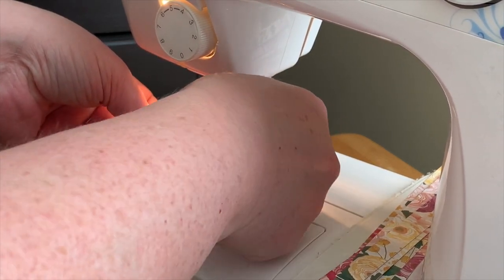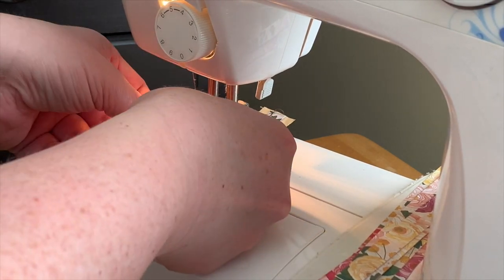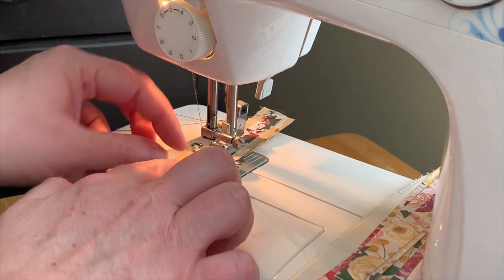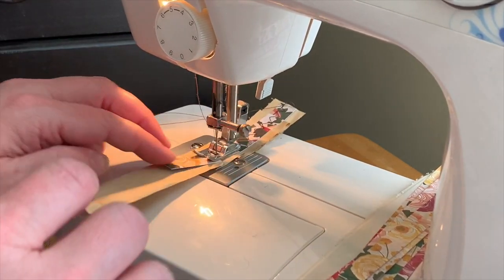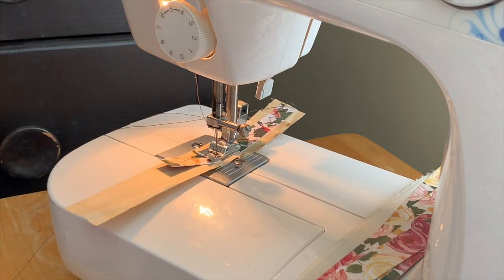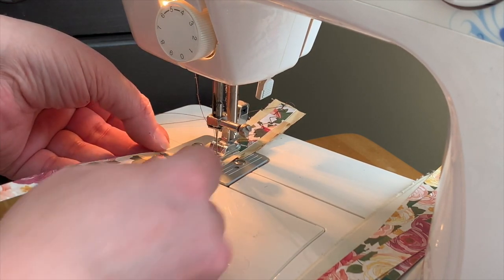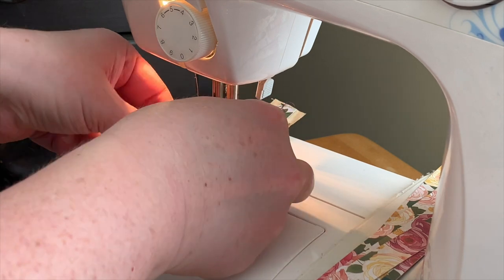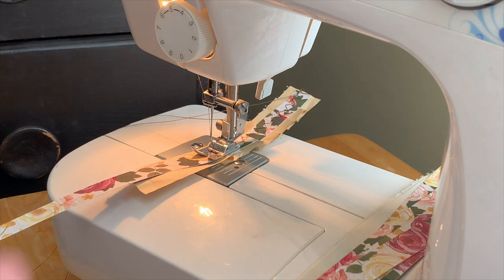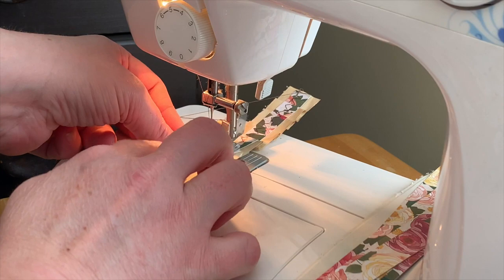So the next step will be when you get to the end of this and you need to join paper. Okay, so I've ran out of my scrapbook paper first. All I'm going to do is tuck another piece up under that, and I'm going to fold over and run it across. That's all I'm doing. Just tucking under, folding over, running across.